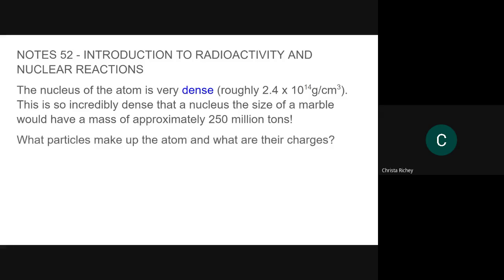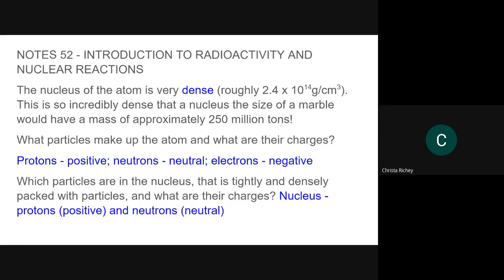Now, I know it's not on here, but if you took an atom and blew it up to the size of a basketball, and you went to a professional football stadium and stuck it right on the 50-yard line in the middle, if that's the nucleus, your electrons, that first set, which can only hold 2, are going to be outside of the stadium. And so, even though it's not on here, most of an atom is empty space.